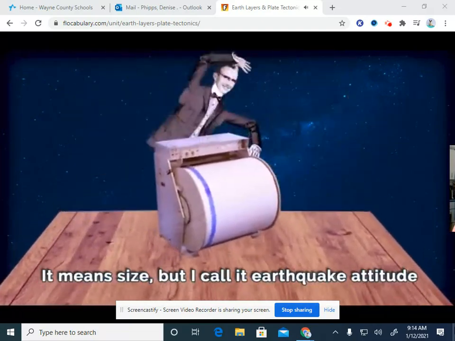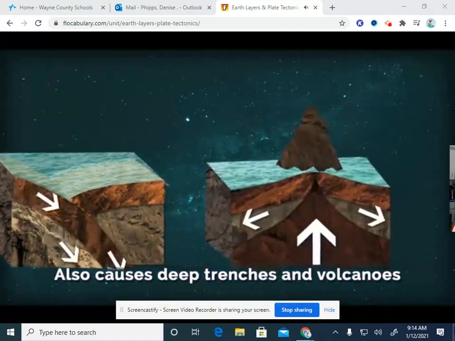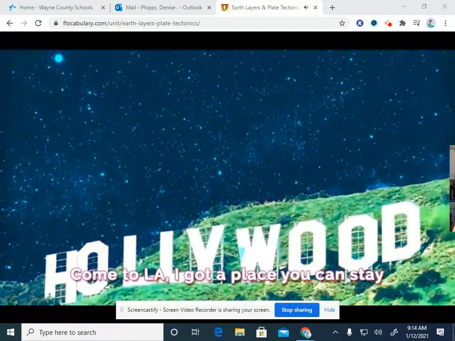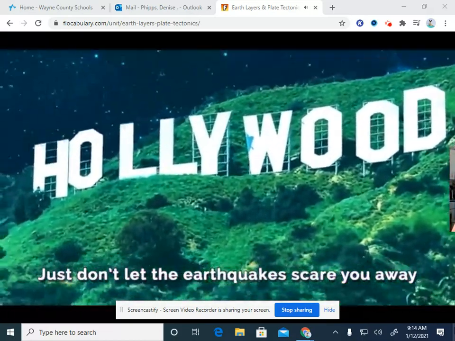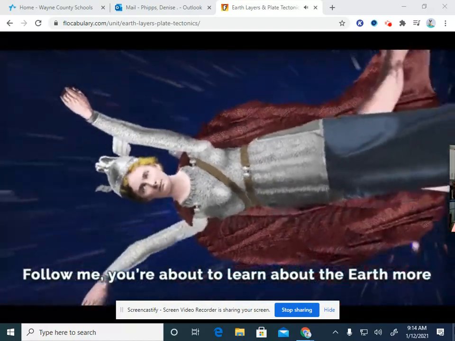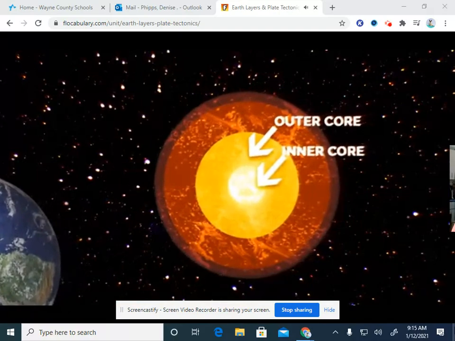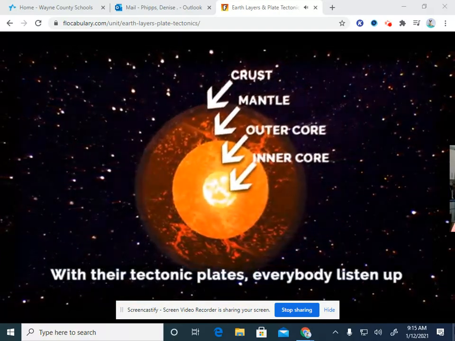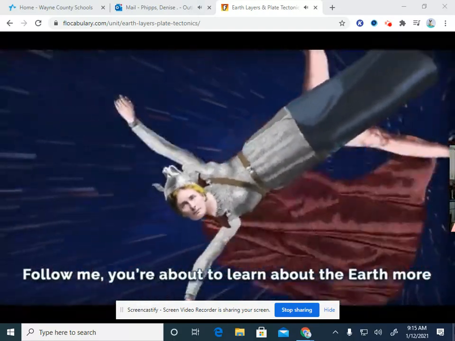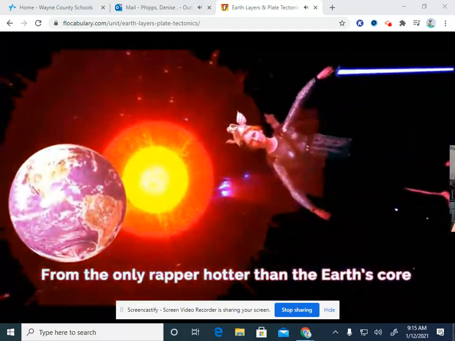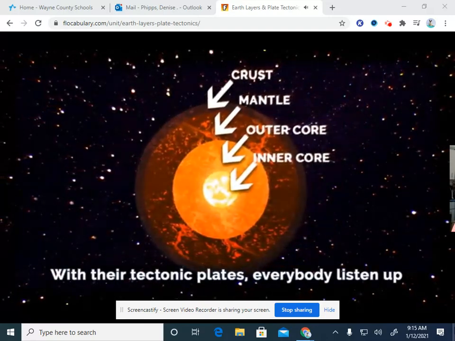Movement at the fault also causes deep trenches and volcanoes.